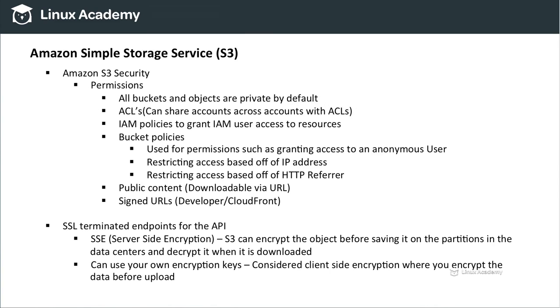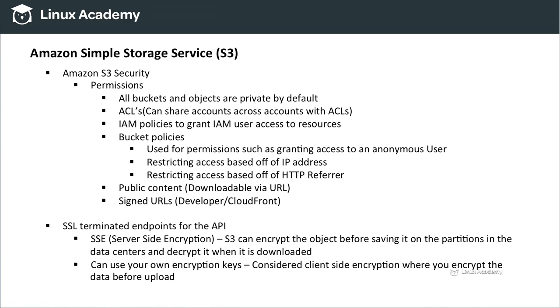So let's talk a little bit about Amazon S3 security. We always need to be thinking about our environment from a highly available, fault-tolerant, cost-effective, scalable, elastic, and secure environment. That's a lot of keywords there. So just keep with me. We're inherently going to learn this as we work throughout this course.